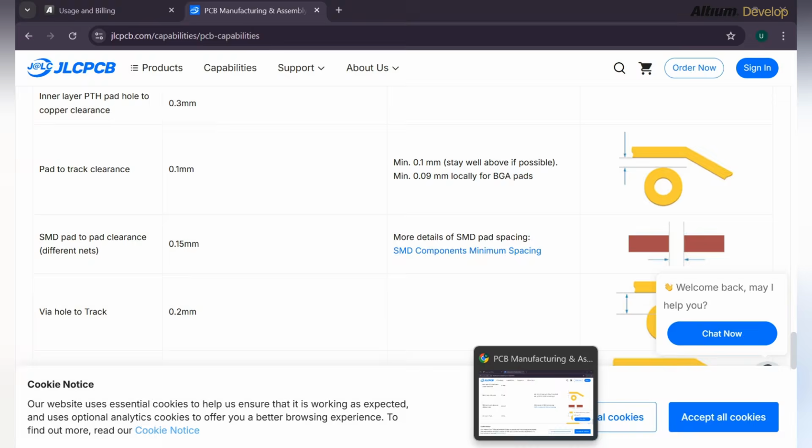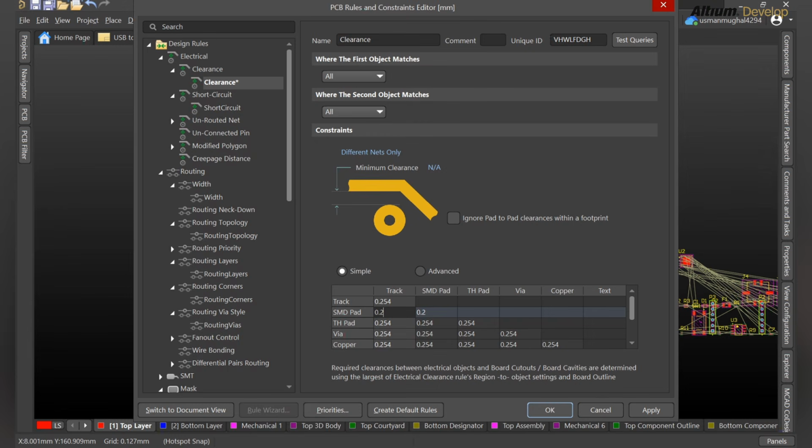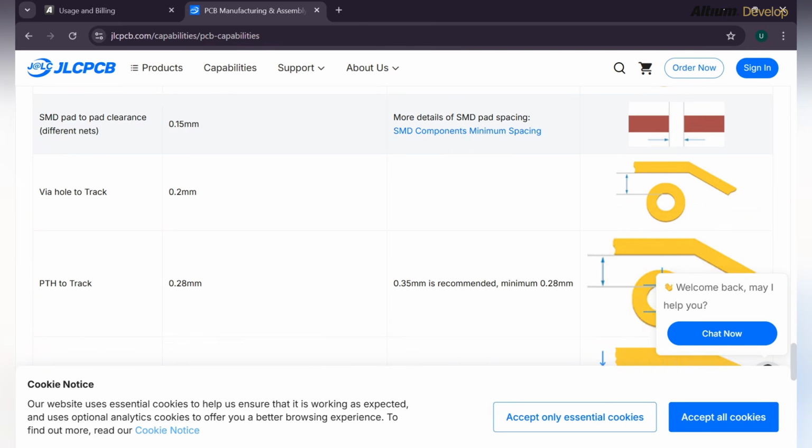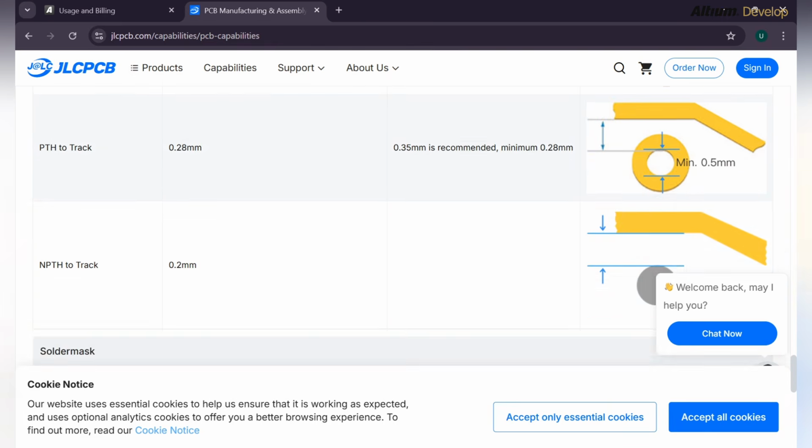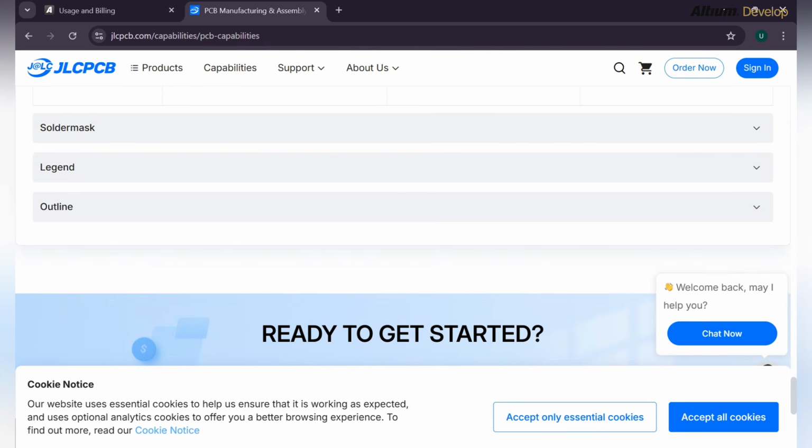So let's apply this. Let me change the SMD pad to track clearance to 0.2, and the through-hole pad to track to 0.2. Also, let me change this one. First, let me see again.